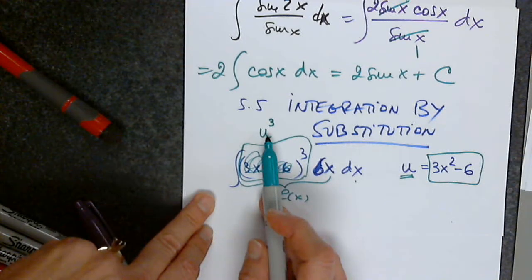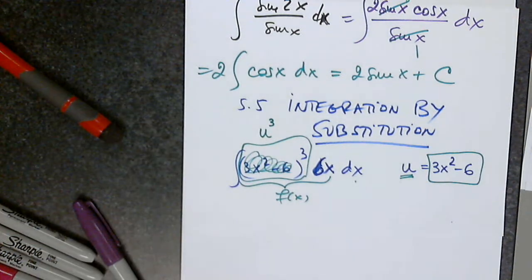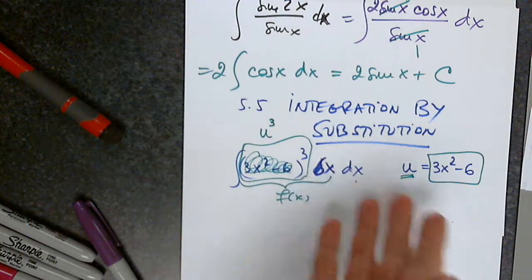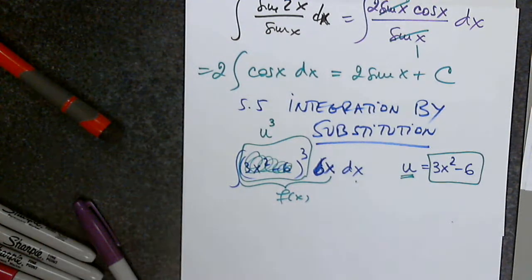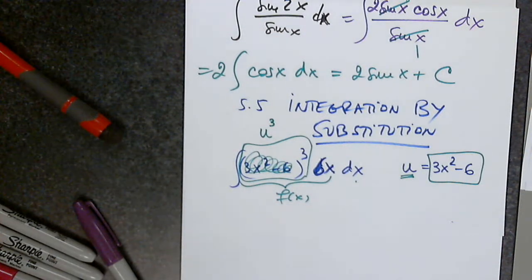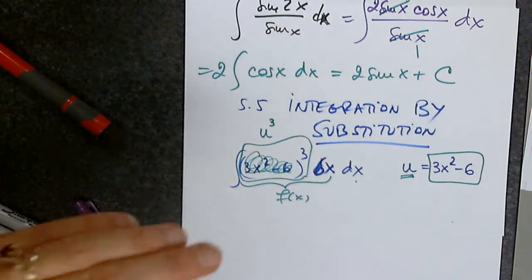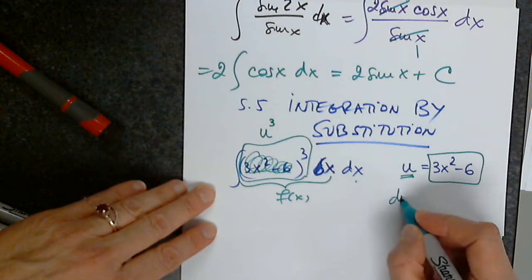Do we agree? In a single integral, I cannot have more than one variable. So of course these have to go away somehow. I cannot have x and I cannot have dx. Every integral has to have d blah. If the function is in x, I have dx. If the function is in u, I will have du. So then I need to know how to find du for a function.